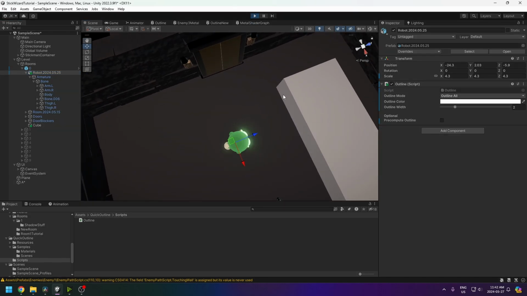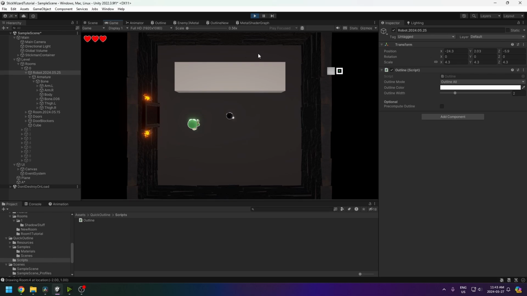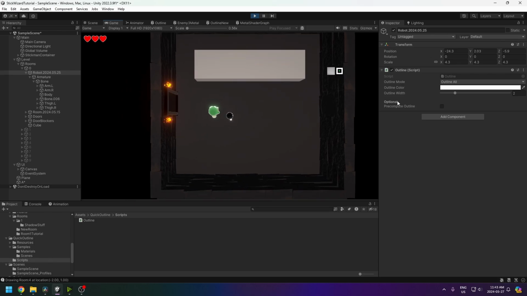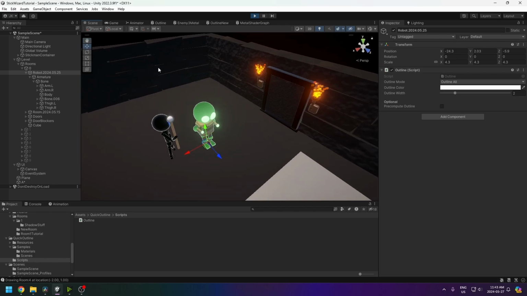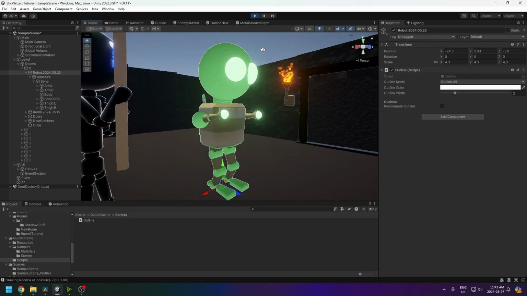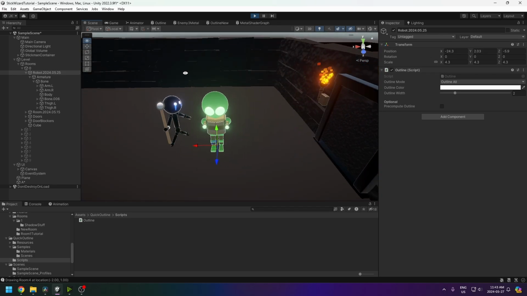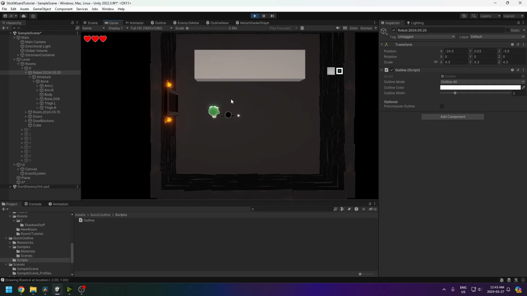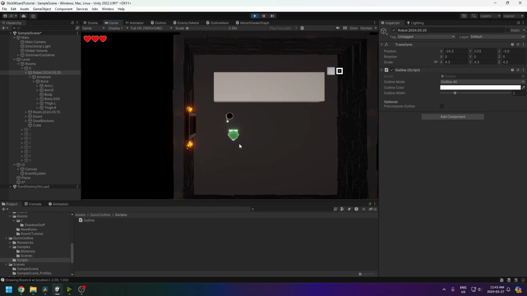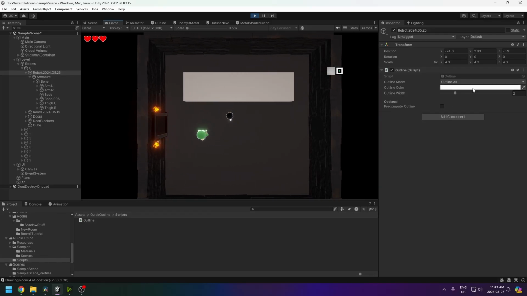It only shows up when you actually hit play. So let's turn off gizmos. And you can see that if you've added this correctly, it adds this white outline to the zombie. And this is the best way to do this. I spent hours the other day trying to find a good way to do this. And this script is definitely incredible.